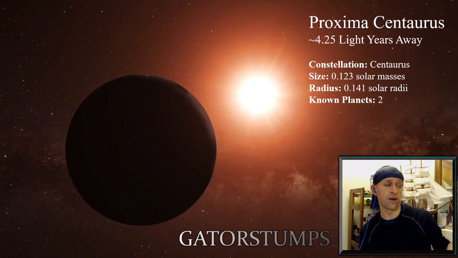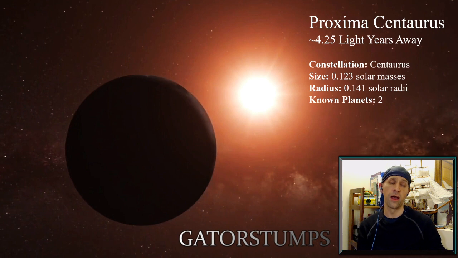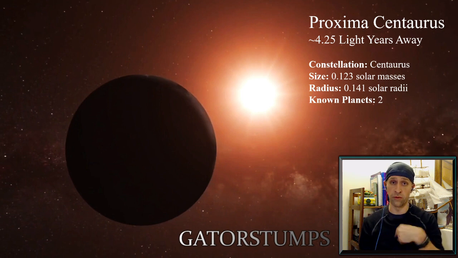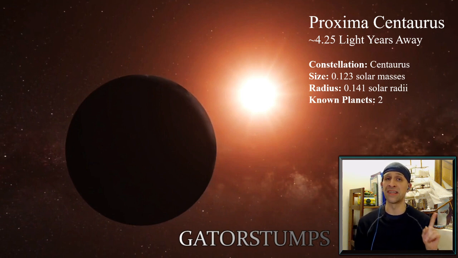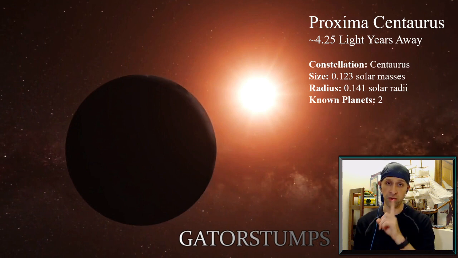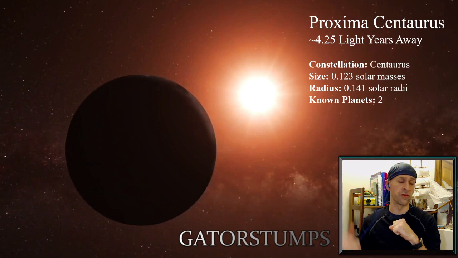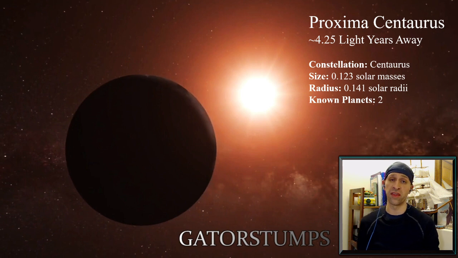Anyways, it's in the constellation Centaurus. The sun in question is 0.123 solar masses. Everything in science sounds kind of scary, but when you realize that we just base number 1 off of us, it means that sun is about a tenth of the size of our sun. Our sun is 1.0. Same thing with radius. Our sun is 1.0. The radius of that sun, and radius is from the center to the surface, is 0.14. So about 14% the size of ours. So roughly this sun is roughly 1/8 the size of our sun.